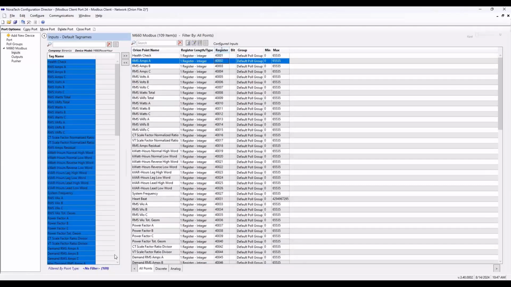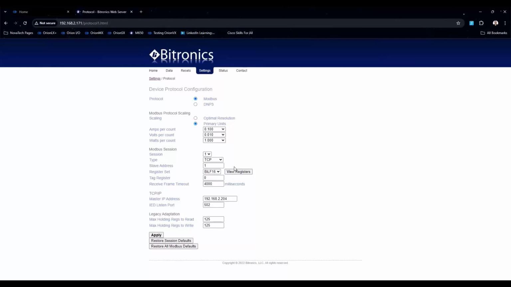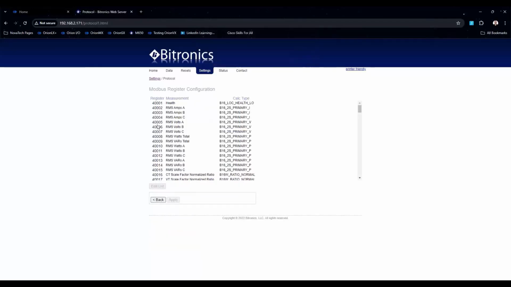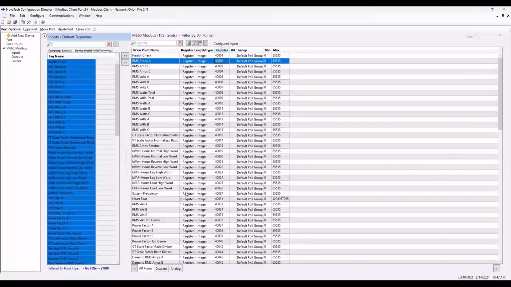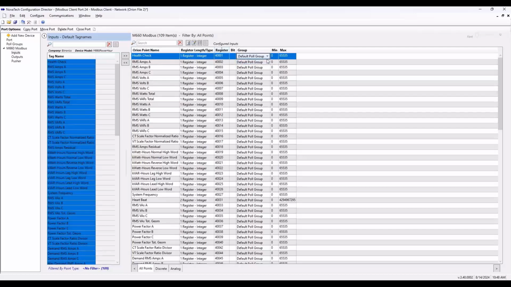These numbers, I did just want to confirm with you that they come from the Bytronics screen. If I can just click into here, you'll see here is the standard point list, and you can go through to check and confirm that those match. In this case, I know that they do in fact match. If you have to set different pull groups, you can do that under the pull group screen, and of course you use the drop down to select which one. And as usual with your analog points, you have your min-max values.